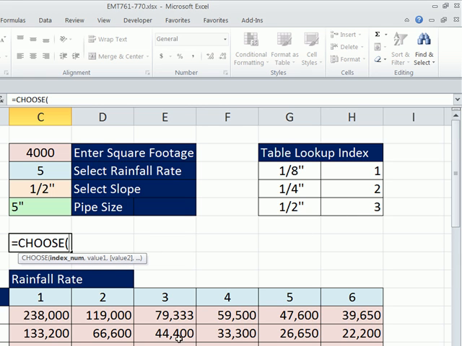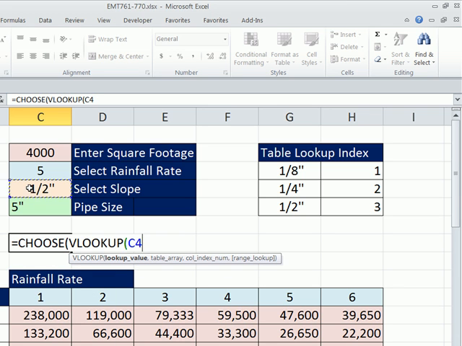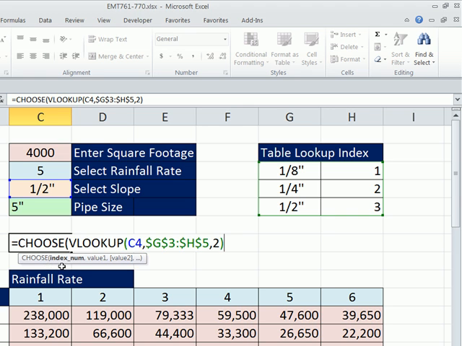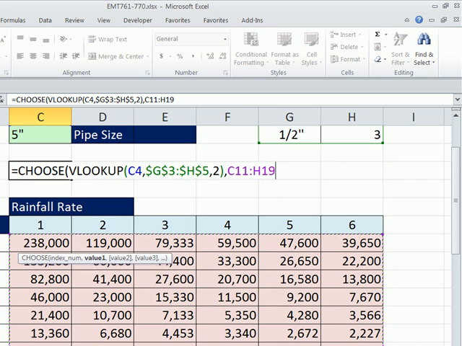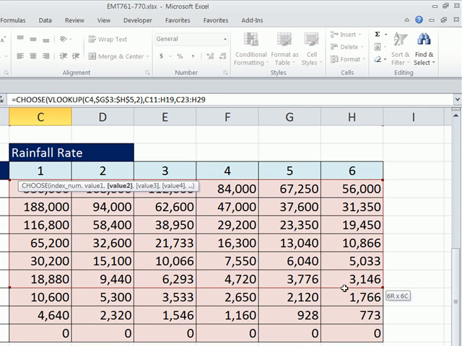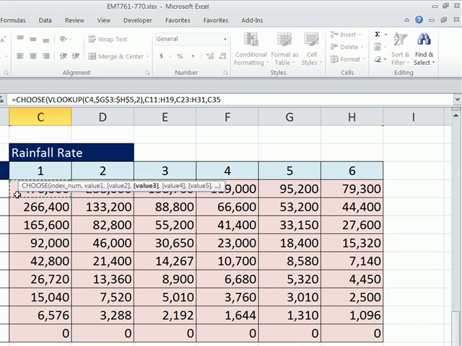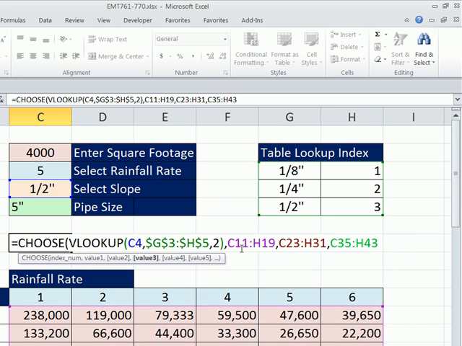So I'm going to use my same little VLOOKUP here. I'm going to look up this half inch, comma, within this, F4, comma 2, leave it off. So that's just looking up 1, 2, 3. And that's the index number in choose. It needs 1, 2, 3, comma. And then you just highlight the tables. Now, I'm highlighting the tables here, and notice it's value 1 and then comma value. So it's almost exactly like the index, except these ranges we entered here can be from different sheets. They can be defined names or whatever. Actually, choose is amazing. You can look up different formulas, different cell references, all sorts of things.